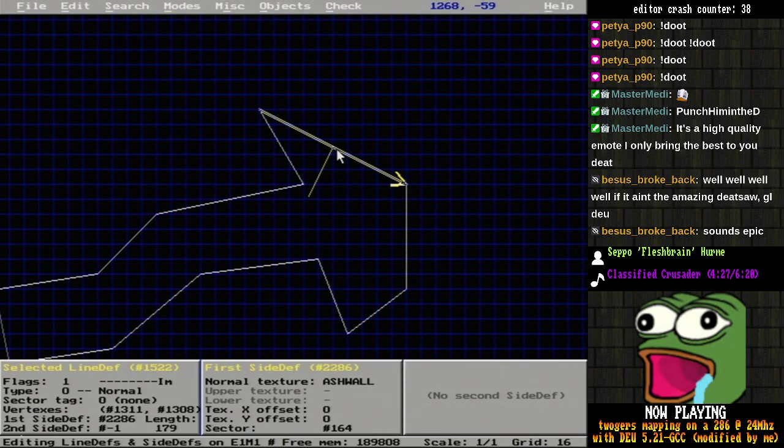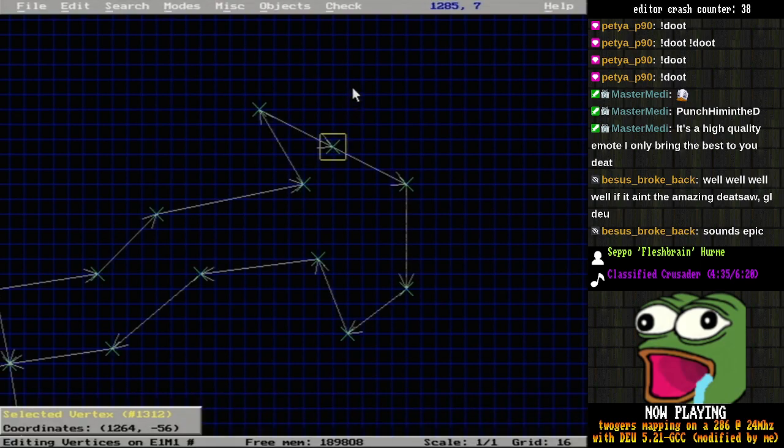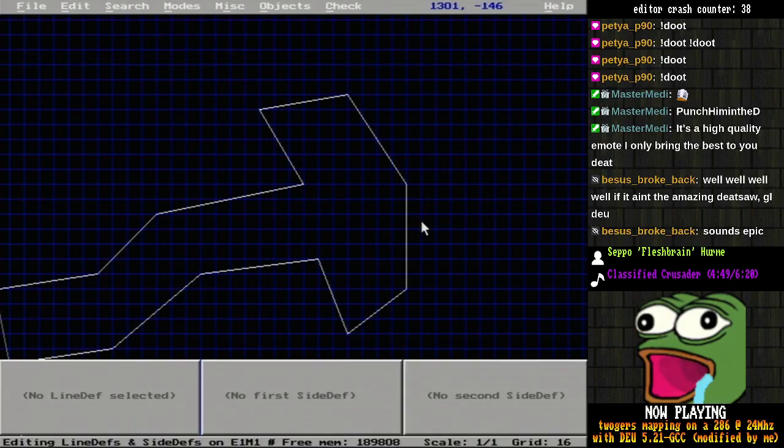And finally, the third performance issue I've fixed is that DEU, and also Def, will actually render the entire map when it redraws the screen, regardless of whether it's off screen or not.